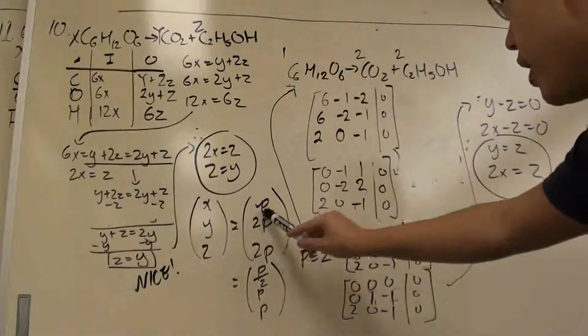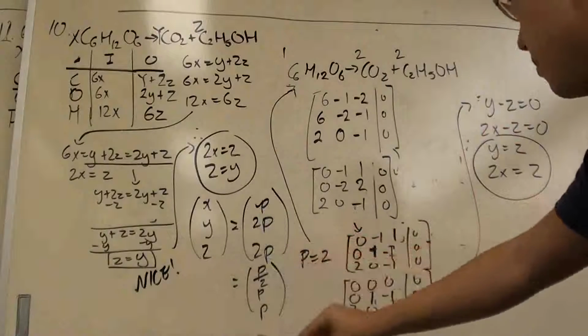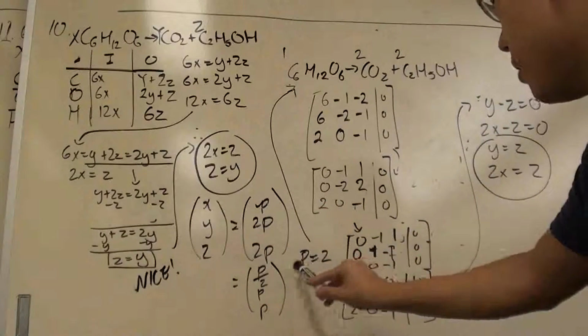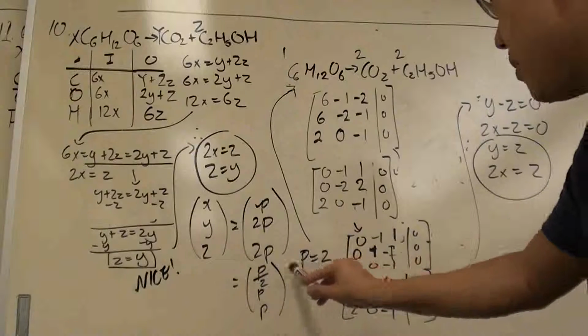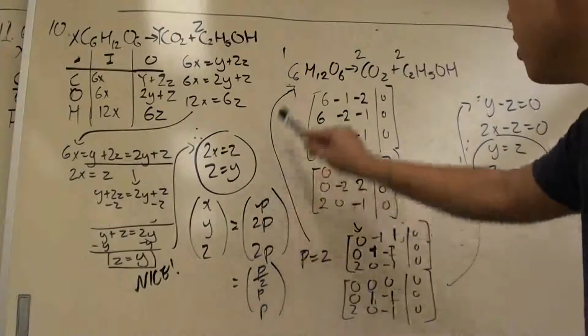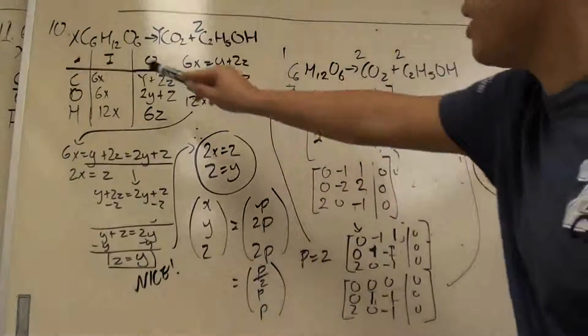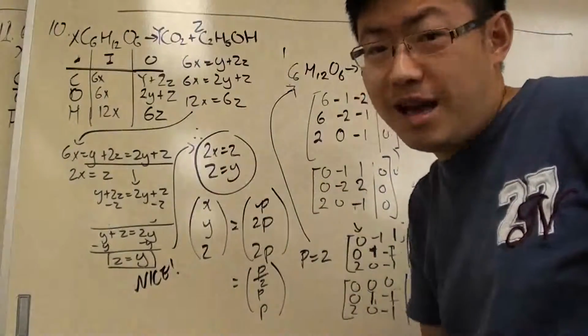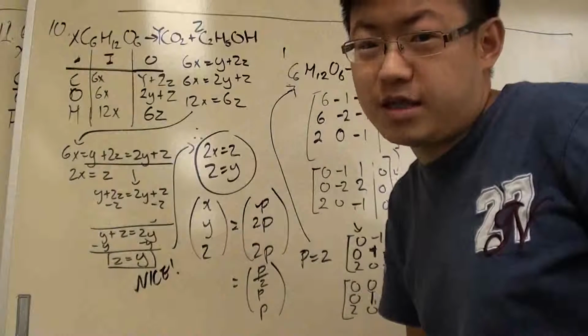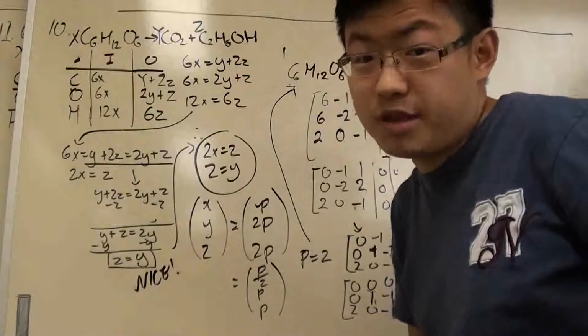Oh yeah, no, we can't do that. Oh yeah, no, it's 1, 2, 2. So if I divide that so it becomes like this, then p has to be minimum 2, right? So 2 divided by 2 is 1, so 1, 2, 2. If you do that, it balances out, right? If I was a prof, I would give you marks for that because it works, right? But again, I'm not the prof.